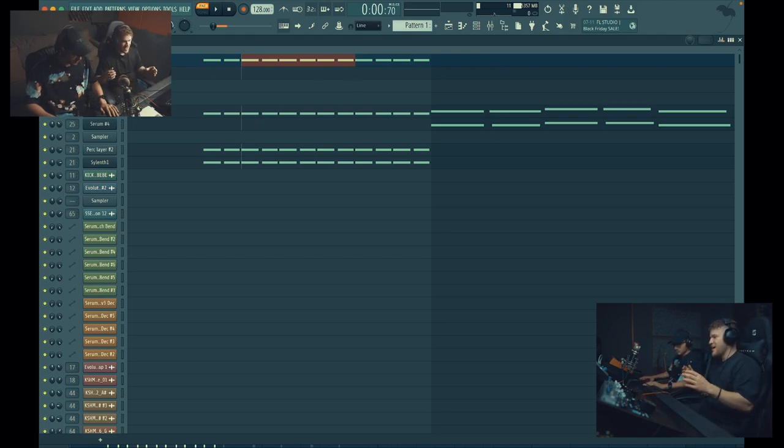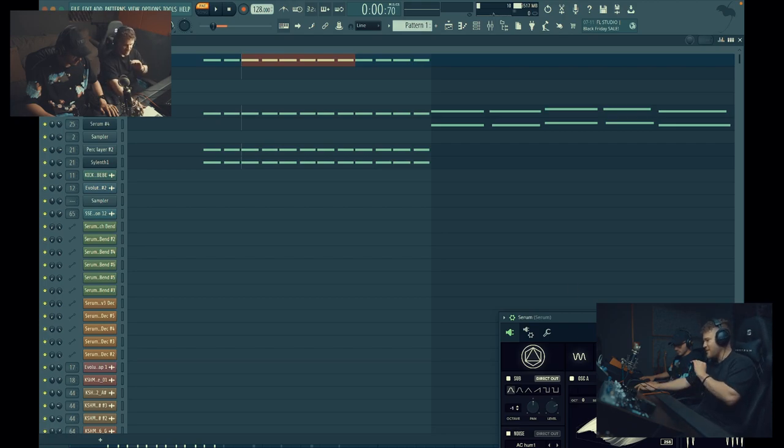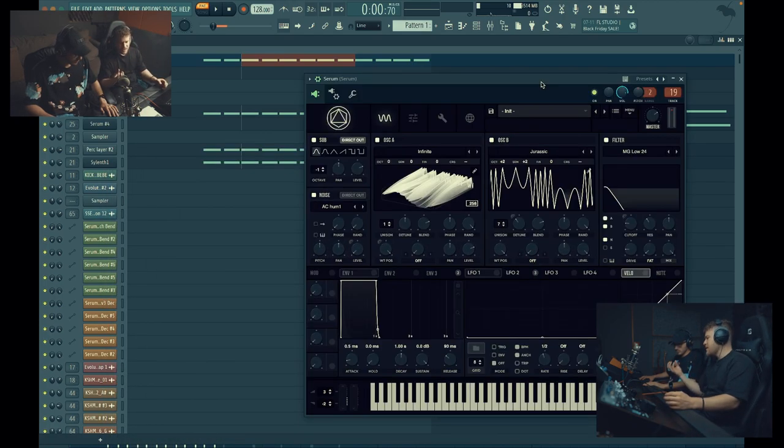Now, all of the sounds that we used were made from scratch. It's good to use presets, but in this case, this song is completely us, not only because we made it, but also because we created the sounds ourselves. Yes, having good presets is important, but being able to exactly create something that you want to create is so valuable.